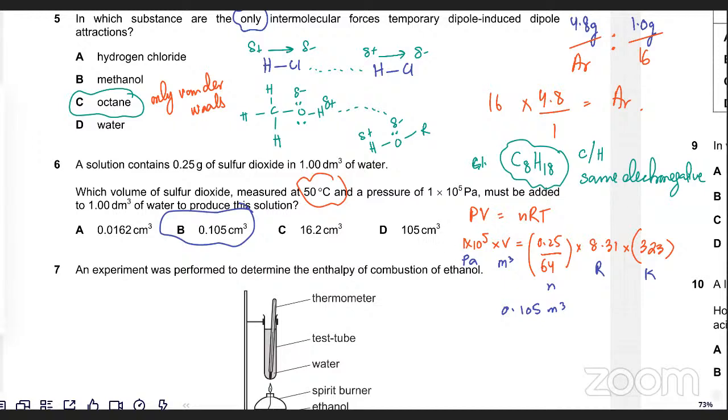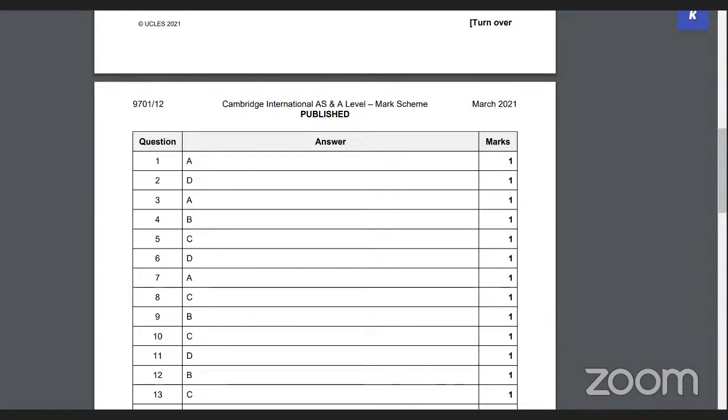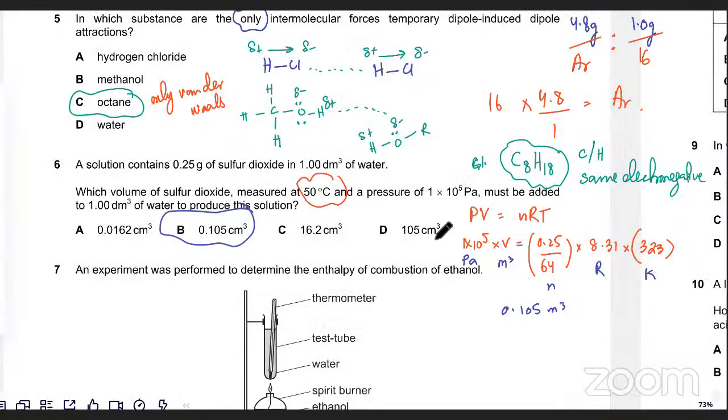In this question you have to be very careful about the units, because whether you get 0.105 or 105, the error would be in the units. So be very careful when you're trying to convert units. Meter cube to cm cube, that's multiplied twice by 1000. So the answer to this one is for 6, it's going to be D. For 6, it's 105. Zaib, can you spot the error?